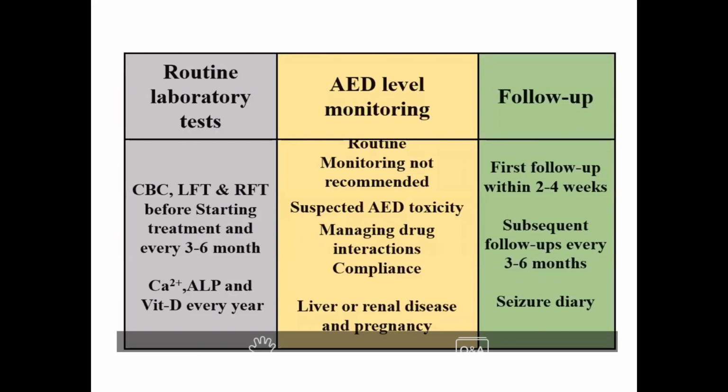Ideally, first you need to calculate the dose, and you dissolve it in 100 ml NS. Within 30 minutes, you should give the phenytoin. For fosphenytoin, only 10 minutes is enough. If you don't give phenytoin within 30 minutes, it will lead to crystallization in the bottle, and the drug will not have any good effect. So give within 30 minutes. I think the dose is 1 to 1.5 milligram per kg, exactly I'm not remembering. Okay, sir.